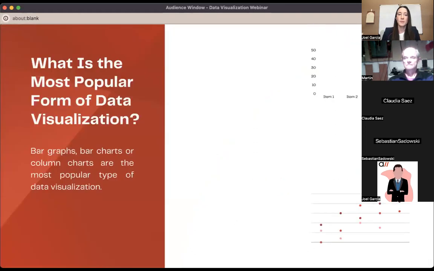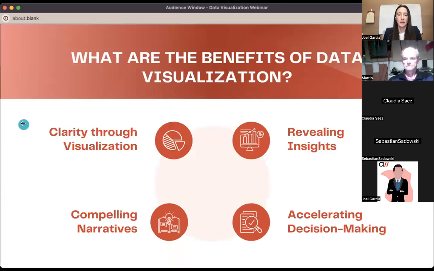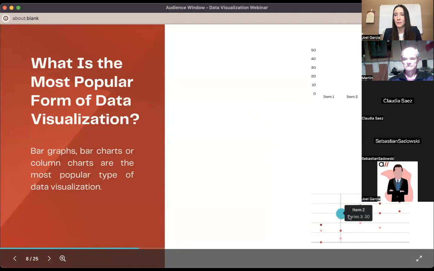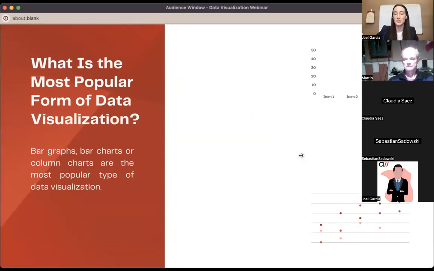So let's talk about the most popular forms of data visualization. I know we've all seen these charts, we've seen these graphs, what they look like, but just a little bit of data here for you all is that bar graphs, bar charts, and column charts are going to be our most powerful ones. Let me just go back here. We also have heat maps, dot distribution.